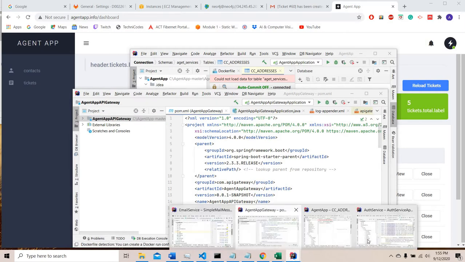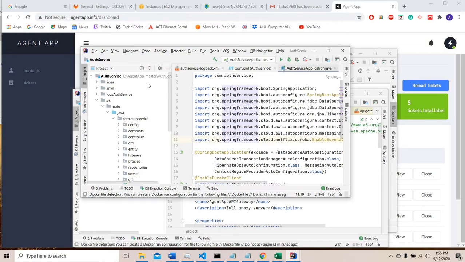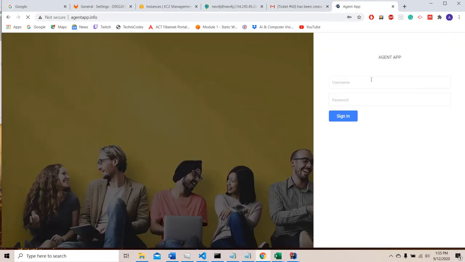And I have an authorization service as well, the auth service, which is basically used for authorization purposes. Whenever somebody wants to log into my system, this service gets active, and it is used to generate tokens during user registration. So we do have an option to register users as well.